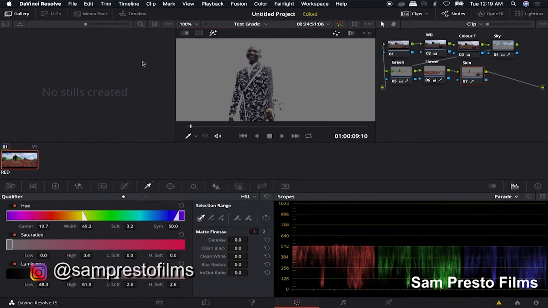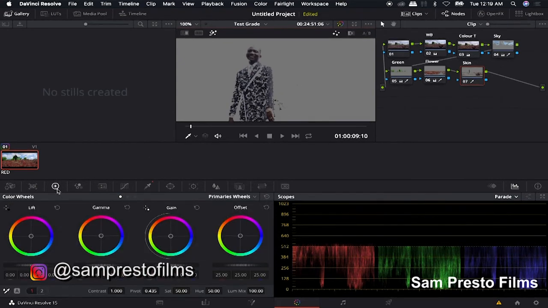Let's make the skin glow a bit. So let's come to the qualifier tool here, to the color wheels. What can I do to it? I can decide to change the temperature. Let me make it a little bit warm.